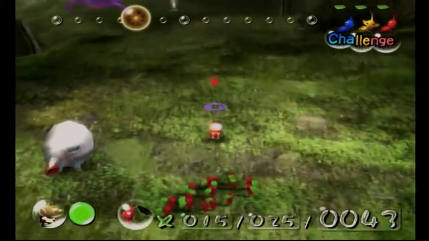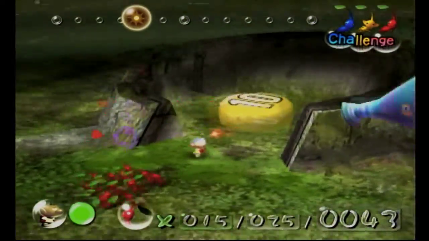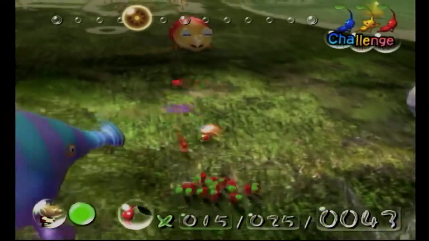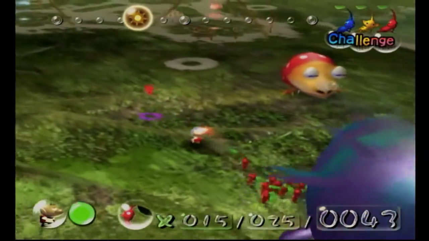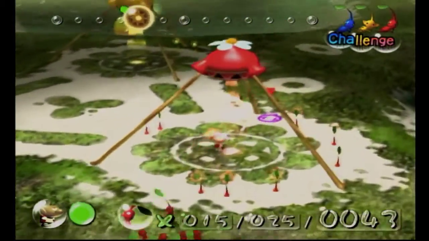Maybe some over here. I gotta find more pellets. Okay, there's a red, there's a yellow thing. I need to go get yellows, that's the thing. I'm gonna get yellows. Okay. Let's see if we can get to at least 100, that'd be nice.